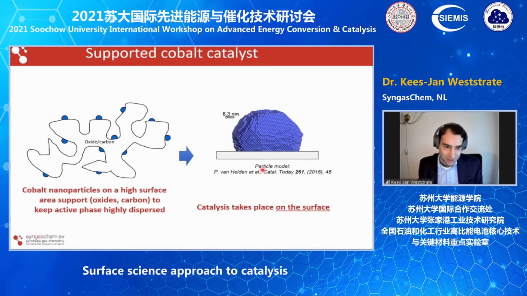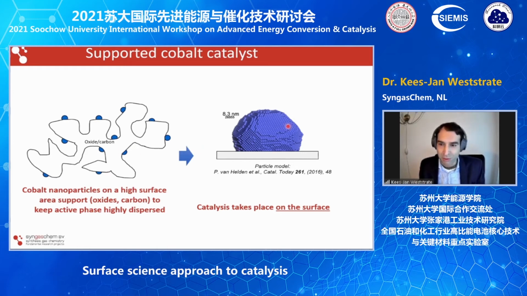The catalyst used in this process, and my presentation will be about the cobalt catalyst, looks like this. It contains very small cobalt particles. And those cobalt particles are bound to a high surface area support, which is typically an oxide or a carbon material. This material is there to keep those tiny particles apart, otherwise they will collapse and make one big block of cobalt. And also sometimes the support can help a little bit with the reaction you want.